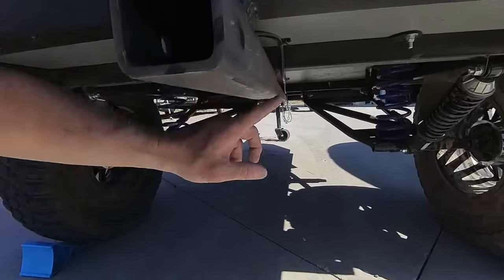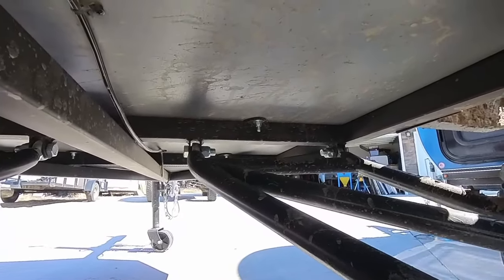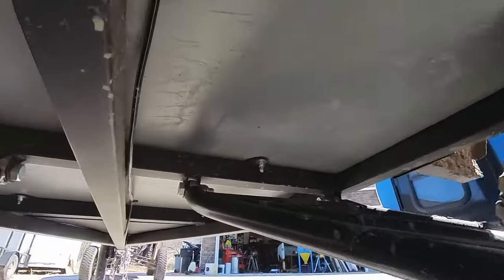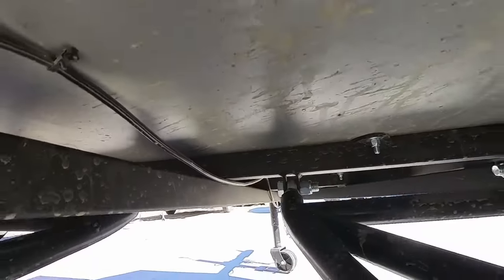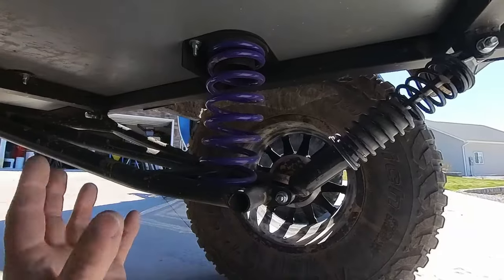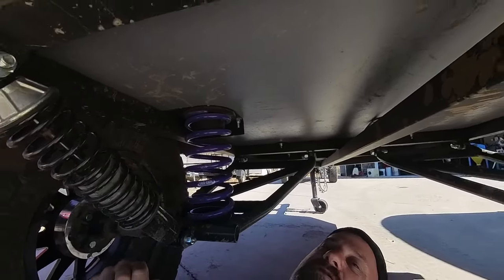Under the Backcountry trailer you can see steel runs all the way from the tongue to the rear receiver — all connected and welded. The tubing is inch-and-a-quarter DOM, and all pieces are the same size throughout. These were laser-cut and welded at a racing fabrication shop. You can see the heim joints up there for improved serviceability and alignment, and we've got true coil 250-pound coil springs with a similar shock setup. We just had to take what Boonie Stomper did and knock it out of the park.